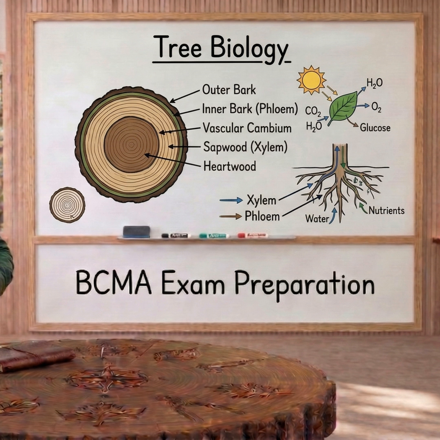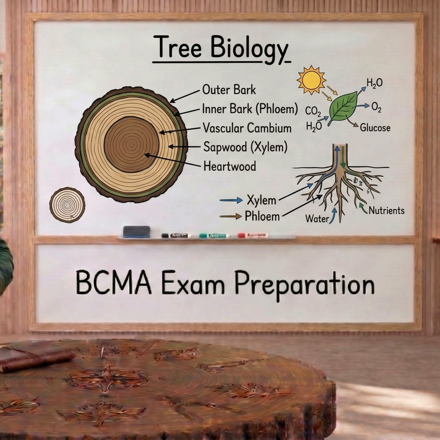The apical bud exerts control over the growth of lateral buds through a process known as apical control. This process is largely regulated by the plant hormone auxin. Auxin moves downward from the apical meristem and suppresses the development of nearby buds. When that terminal bud is removed through pruning or damage, suppressed buds may activate and produce new shoots. These shoots may develop from dormant buds or even from adventitious buds that form in unusual locations. The resulting growth often appears as epicormic shoots along the trunk or branches. For the BCMA exam, understanding how pruning influences apical control is extremely important.